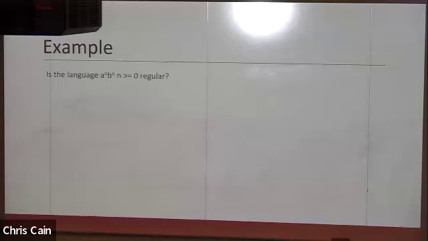So one of the languages we saw very early on in this class, a to the n, b to the n. Is that language regular? Could you construct a DFA to recognize a to the n, b to the n? Or an NFA? Or a regular expression? Or a regular grammar? Go ahead and work on that. See if you can construct this.